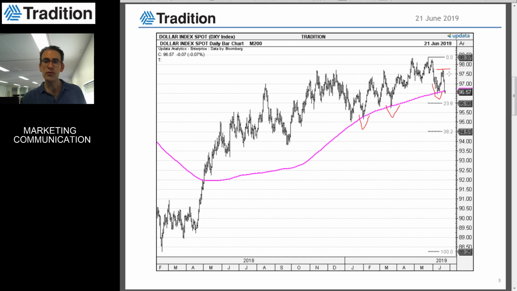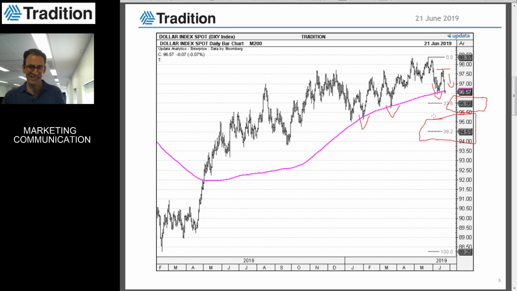So the fact that we saw renewed weakness in the middle of this week after the Fed is quite negative, I would say, for the US dollar, and suggests that this time the US dollar index, so the DXY index, is likely to break below its 200-day moving average and extend the correction at least to the initial Fibonacci support around 96 and potentially even lower. The downside risk being between 95 and 94.50.